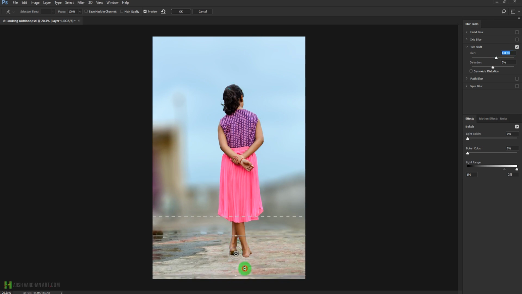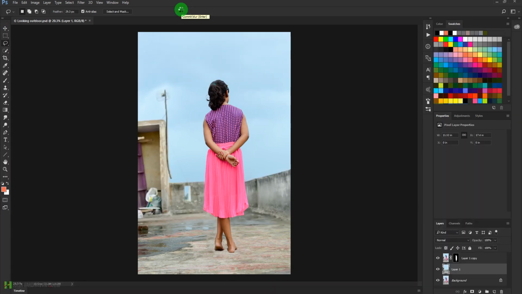All right, so now this is looking fine, and if you want you can drag this up a little bit so that you get this kind of a result, but if you don't want, just drag it down, because that much is just fine. Okay, and you can adjust this line as well, and you can adjust the light bokeh as well from here, but there is no need since we don't have much lights or bright subject in the background which can give us bokeh.